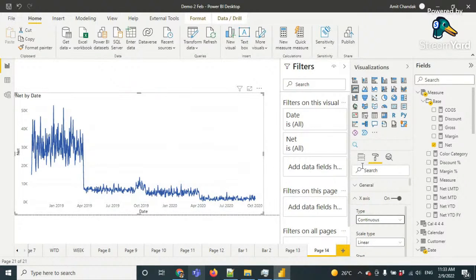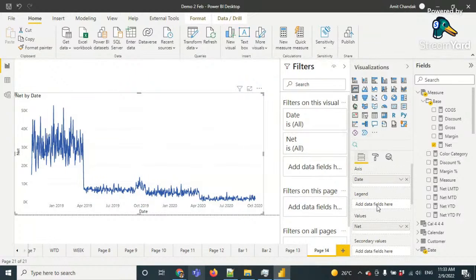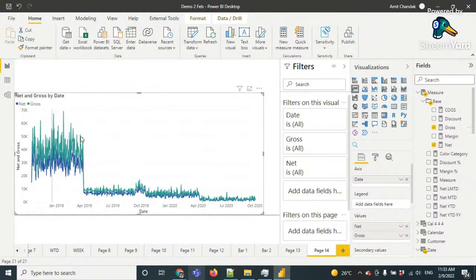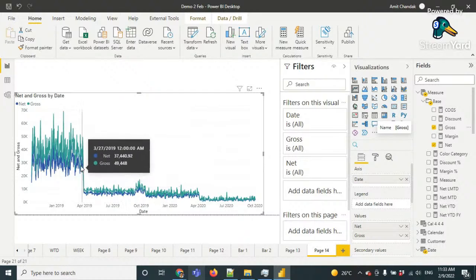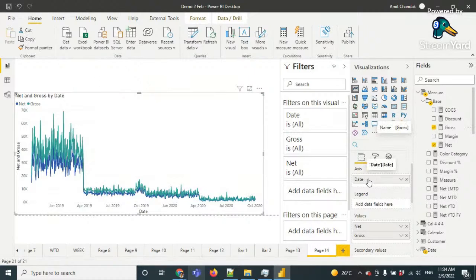Now, again, we can have more than one thing out here. So I can have gross margin also here. So we have two measures. Now there is an option for legend.